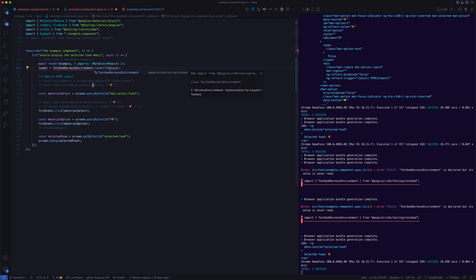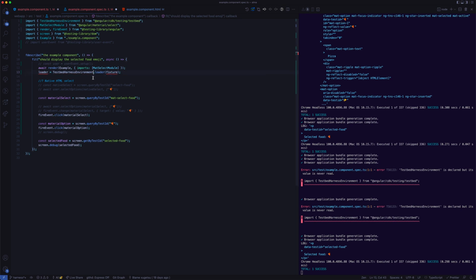So I need to import the TestbedHarnessEnvironment from CDK testing testbed. And if we hover over the loader, it tells us that this loader will create a harness loader instance rooted at the given fixture's root element. And the root element in our case would be the fixture of the example component.